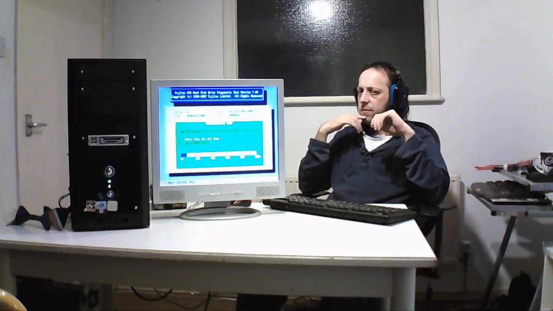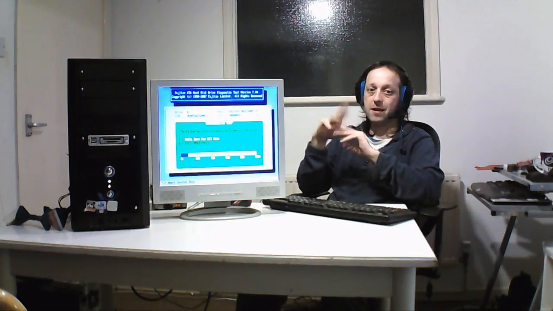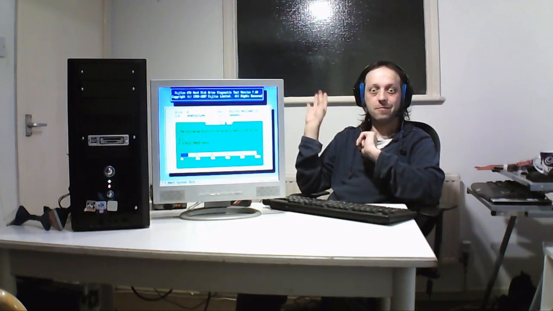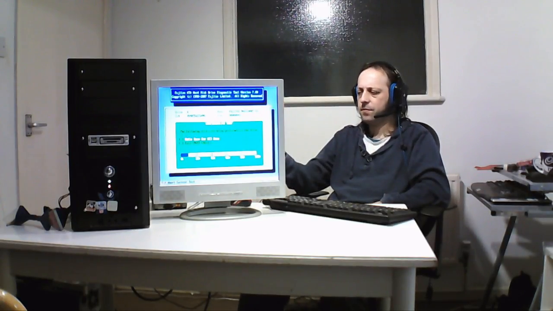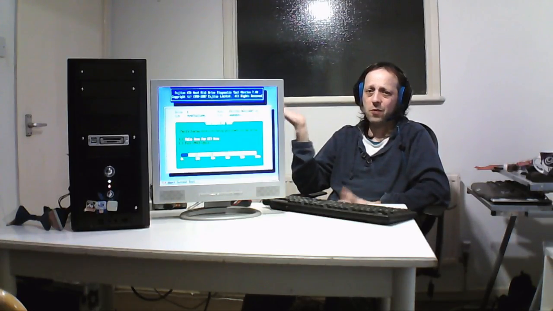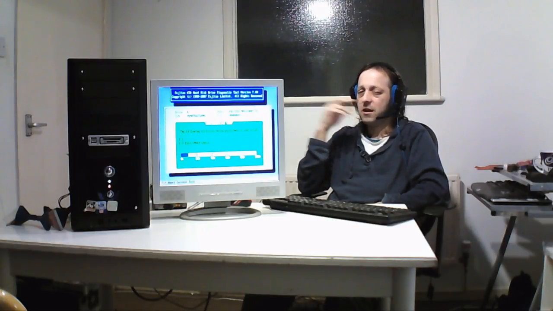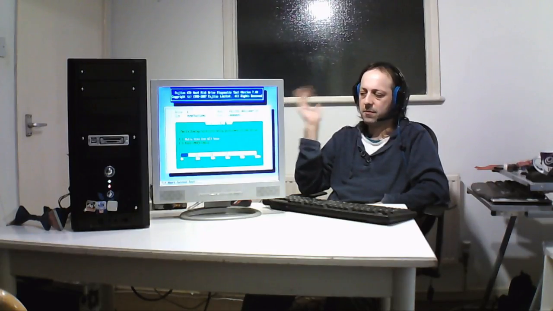Because I've had it before where even when you buy a brand new drive, you can still get a bad one where it doesn't work. I had it before when I was doing these Samsung drives. I put one in and it didn't do anything. Wouldn't install anything. It was dead on arrival, so it worked, but it just wouldn't do anything with formatting. So it went back and I got a replacement.